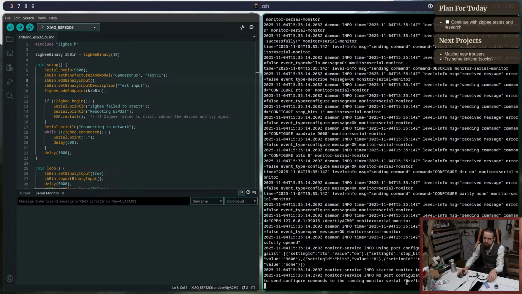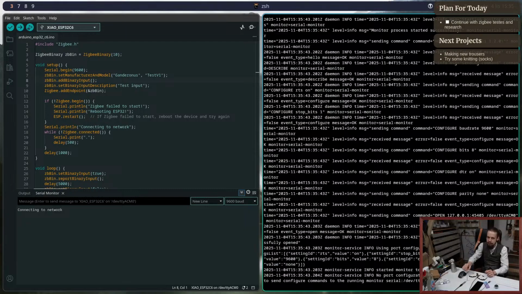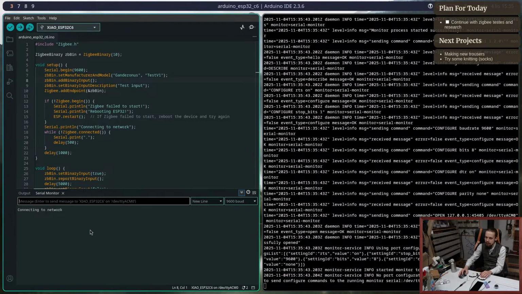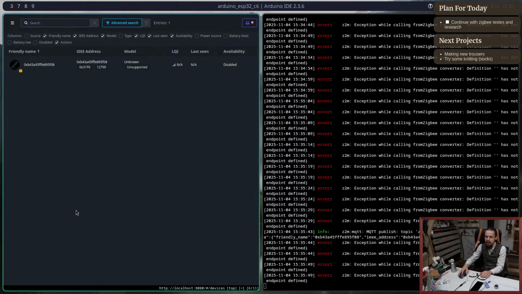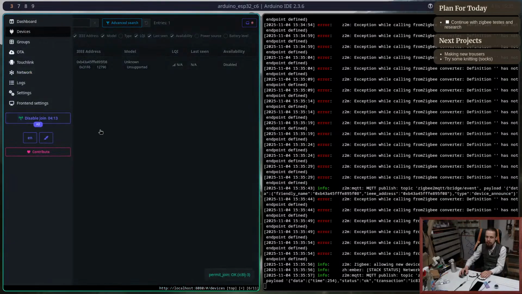Huh? Not connected. Okay, connecting to network. Is it connected now? Do I have to permit to join?